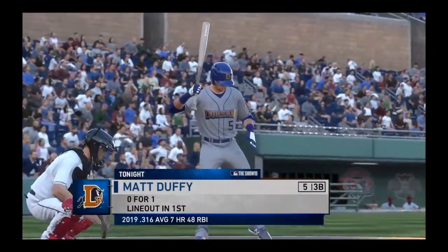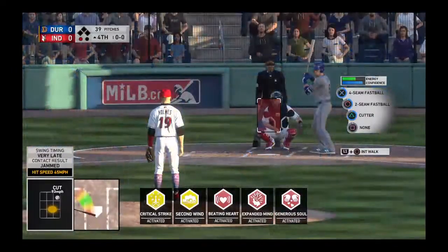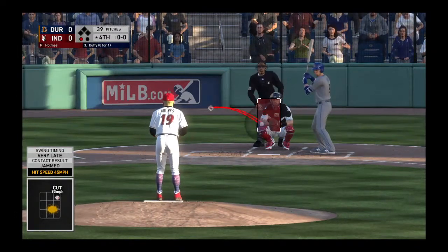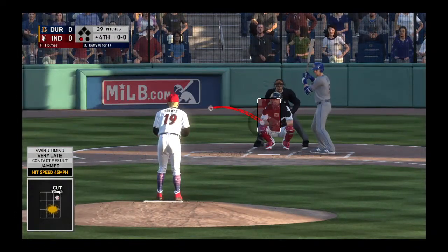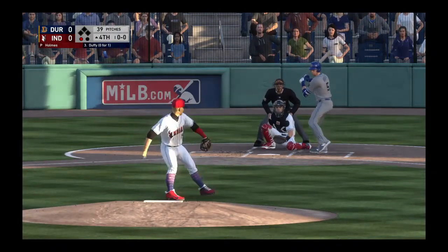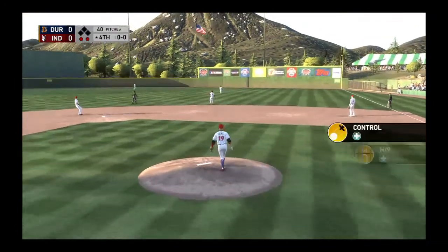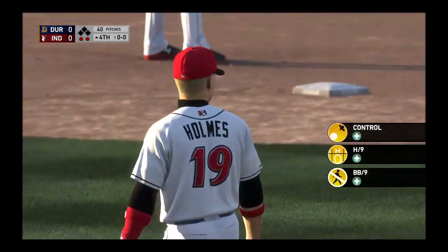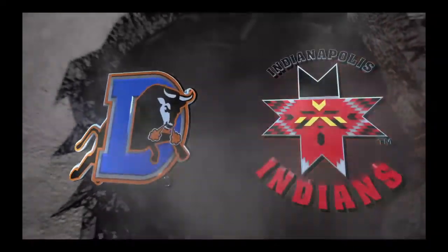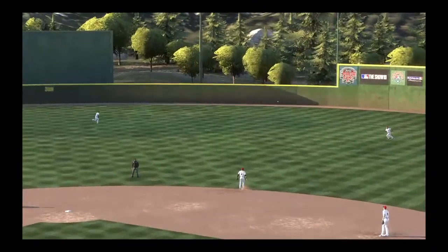At the plate, number 5, Matt Duffy. He's 0 for 1 thus far. He's ready. Here's the first offering. Takes this the other way to right. Cabrera is right there as he takes it for the second out. Boy, sometimes they say you hit it hard and good things will happen. Well, that's not the case right there. That was a bullet that just stayed up and is caught in the outfield.